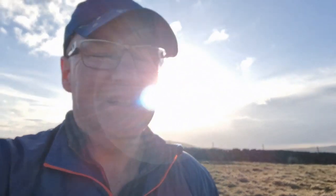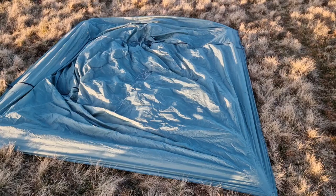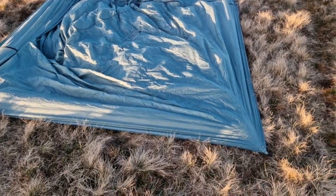And I haven't seen a soul up here. I haven't seen a soul really all day, which has been nice. It started really around Dunslop Bridge area, but it's been beautiful, really is up here. Just listen to the bird sounds. Anyway, we'll have a beer, then we'll get the tent up.